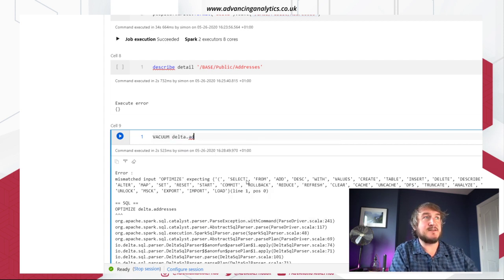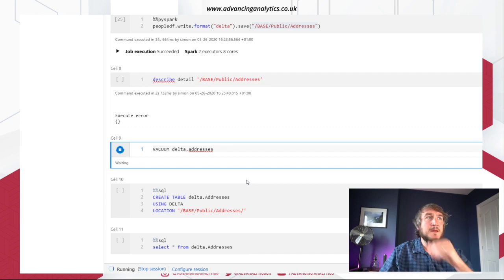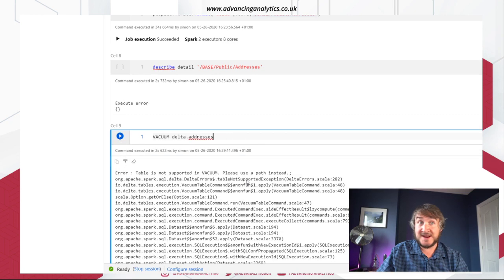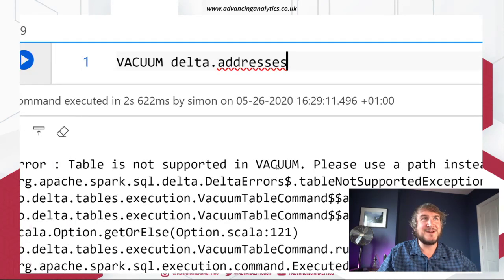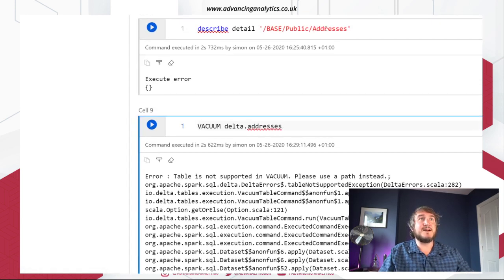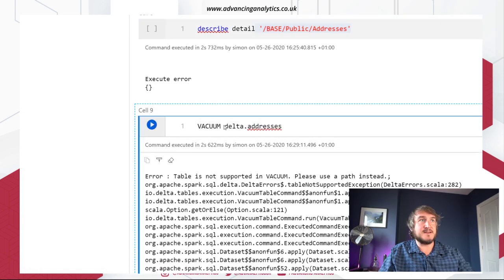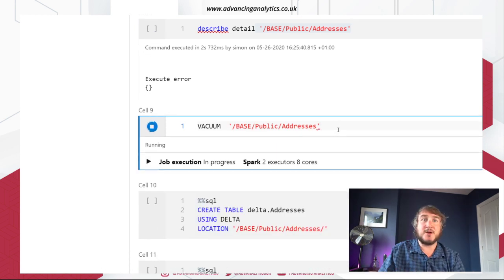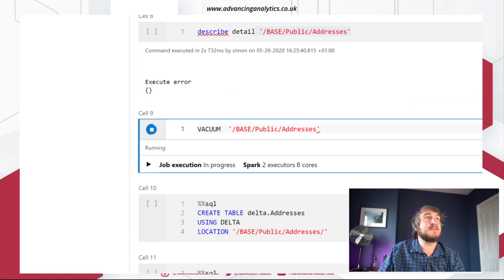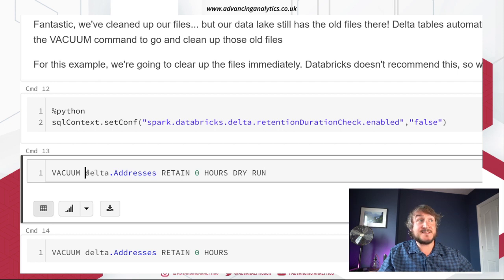So delta addresses, now that should go away, inspect it, and decide what to do. And then, again, table is not supported in vacuum. So again, it's expecting you to never use Hive for a lot of the maintenance tasks, which is just a little odd for me. It's expecting you to always go back to that path, always go back and work out where it is. Now, again, if I grab that path and say, don't use my Hive registry, use my path instead, it's going to go and have a look at the data, and it's running.